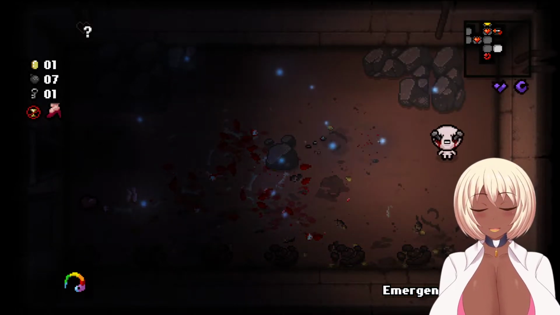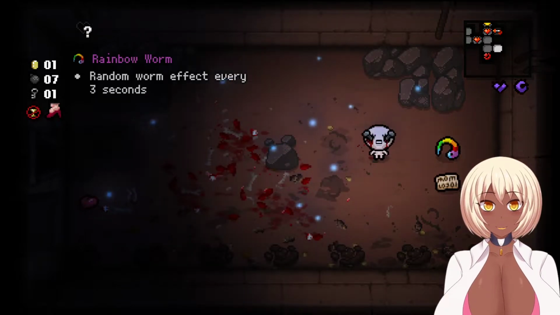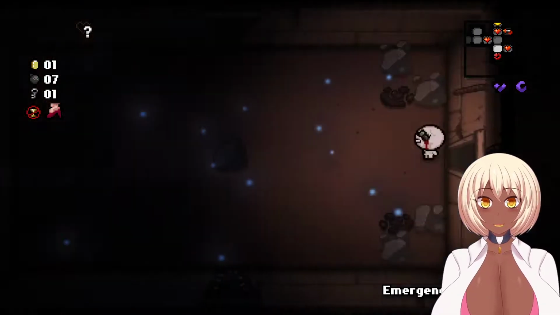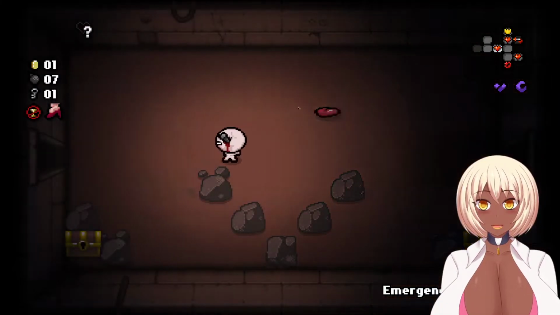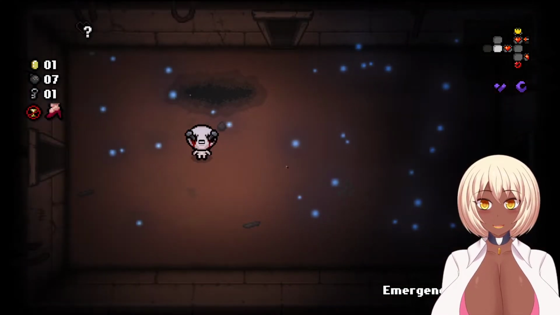You know what? Maybe it's not a good idea to hold on to this. Can I drop it? There you go. Let's see if we can find something else. So I got my bombs. I'd like to grab one of those chests, but I only have one key, and I can't risk not having one.